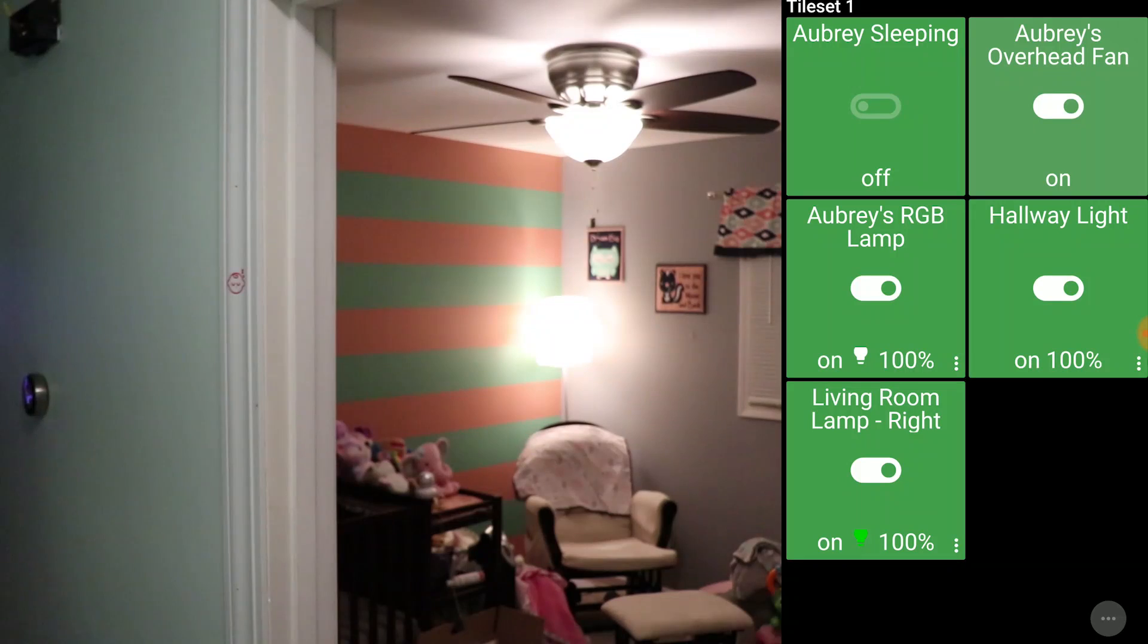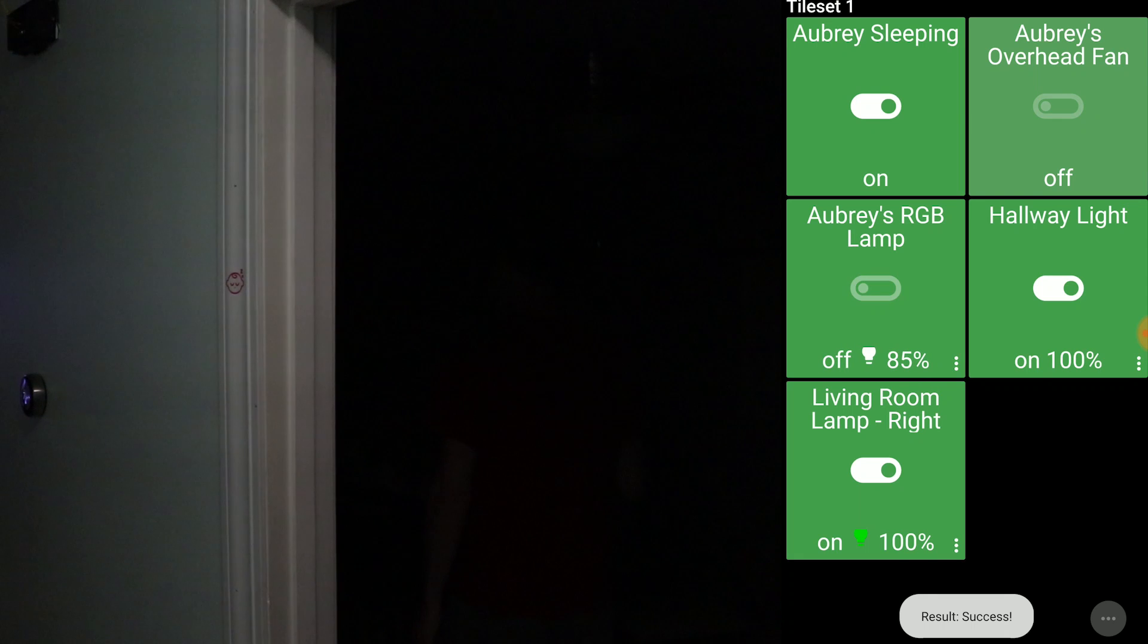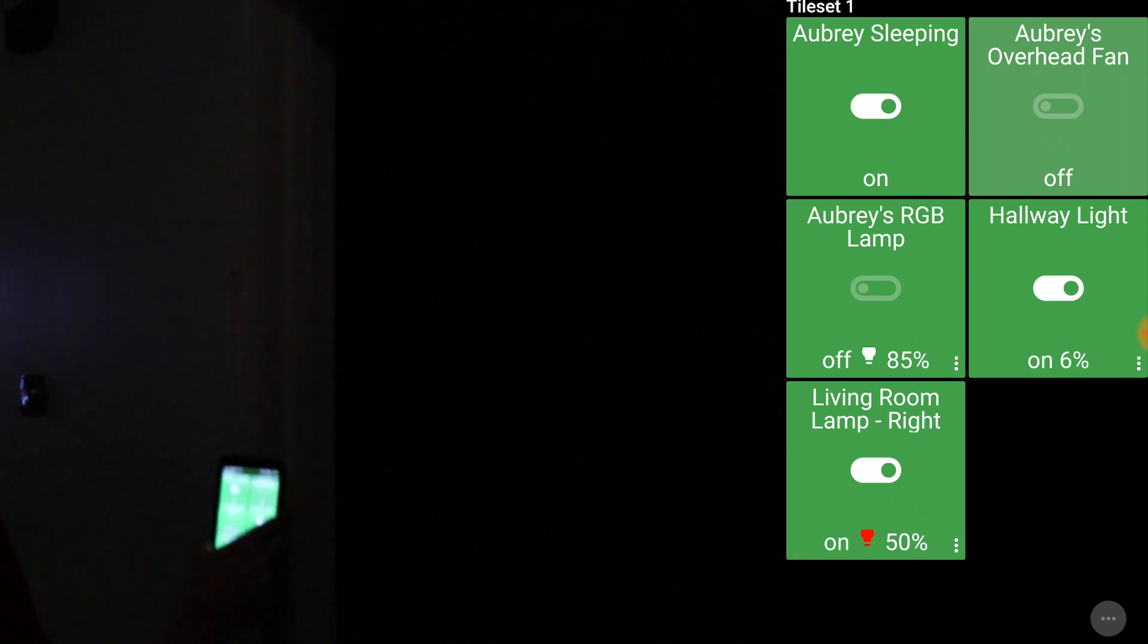And another use case that I came up with was actually toggling a simulated switch that is used for the baby's nursery. Now, real quick, what this switch does is it turns the lights off in the bedroom. It doesn't allow the motion sensor in the bedroom to turn the lights back on, of course, as well as it dims the hallway light down to 5%, so it's not dark in the area. And it also turns the speakers in the house down, so anything that may come through those speakers aren't loud and is going to wake the baby up.